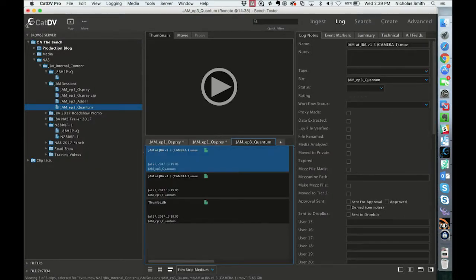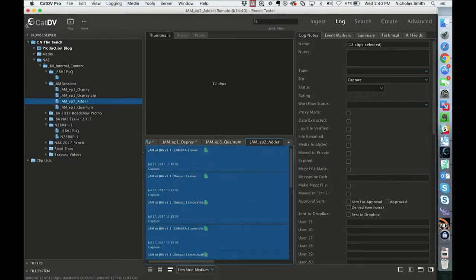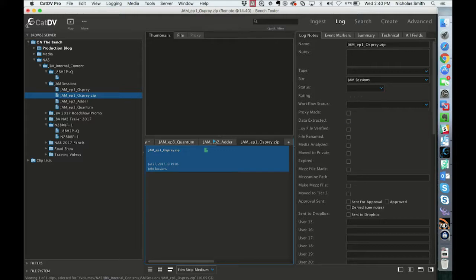So let's grab a couple files here, Shift, and I'm going to go to my field called workflow status. This is the one that is being tracked right now. I'm going to set it to analysis pending, and I'm going to hit save. In fact, let's do a couple of them. Let's grab these as well. Now notice if I select all the files at once, I'm actually tagging all those files at once. That's something that CatDV gives us, is the ability to tag multiple files simultaneously. All right, I'm hitting save again. All right, so I've just tagged a bunch of clips analysis pending.